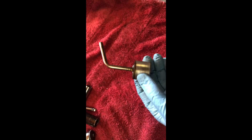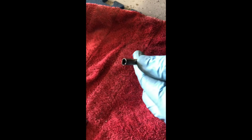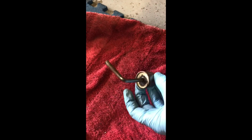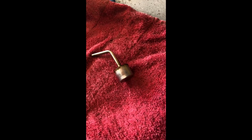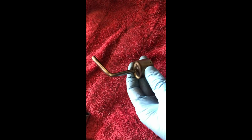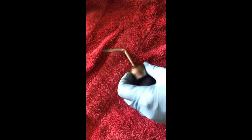That we found inside the gas tank, and it looks like this end right here sheared off of something. We do not know what it is, so we're gonna take some pictures and post the question on the discussion boards and forums for VSTROMs. But this is the mystery gift we got inside the gas tank.